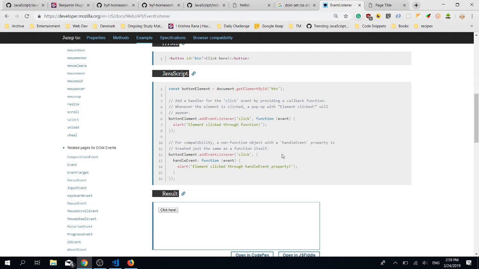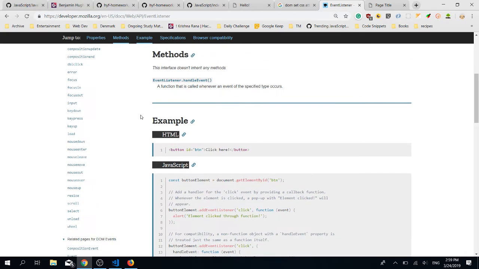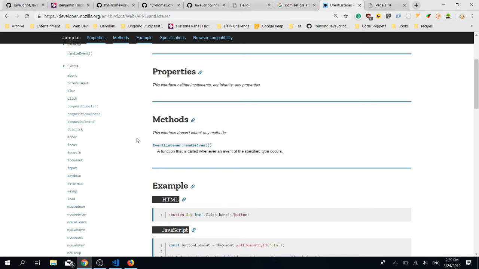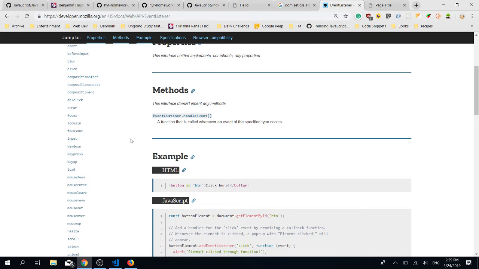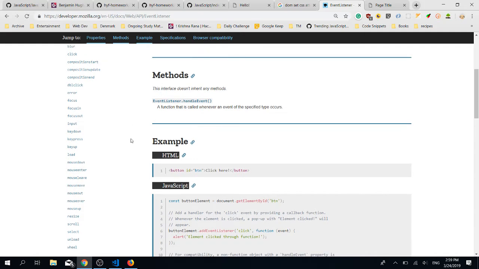But you expect the event you give it as the first parameter. So in here, it's a click event. There are many other events, you see, there's a long list. Some I've never used before, like blur, click, focus, input, keydown, keypress. Those are all events that can be listened to.